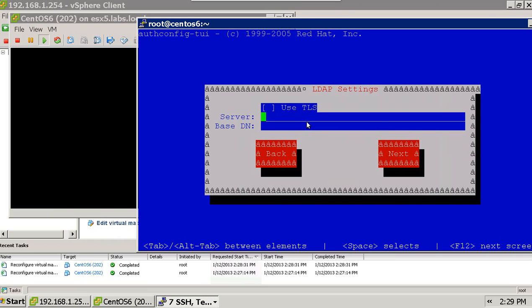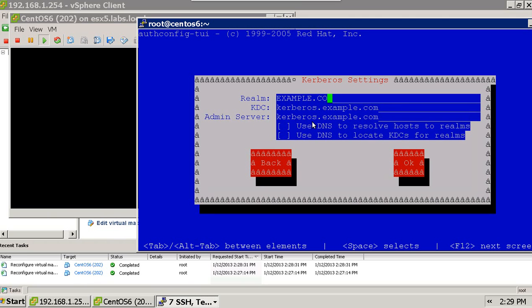So the LDAPS server, sorry, is infra.labs.local, and dc=labs,dc=local will be the base DN. Click on next. The realm is labs.local. The KDC will be infra.labs.local and the admin server is infra.labs.local.